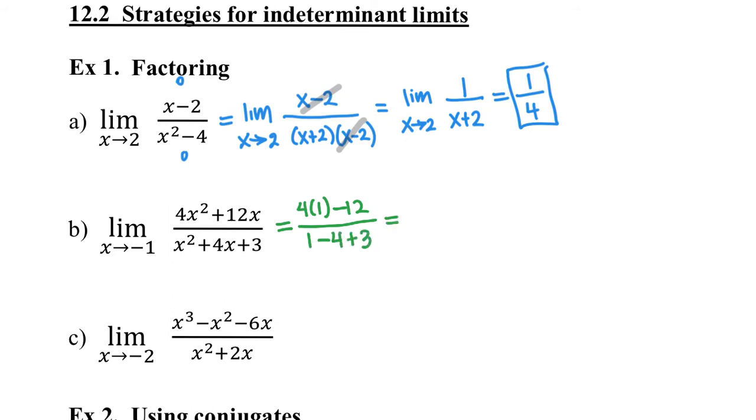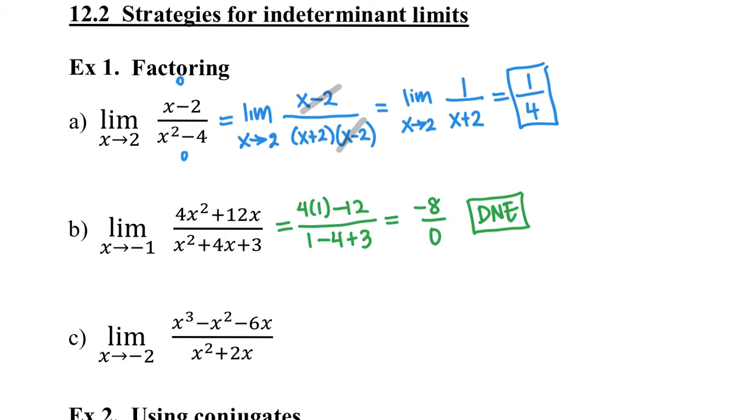Okay, and once I do the direct substitution step, I no longer write the limit as x approaches -1. So that's going to give me -8 over 0. So I know that this limit does not exist. Now, if I had wanted to factor it, I could have factored it as well. I would have come to the same conclusion that the limit does not exist. Okay, let me go ahead and do the next one.